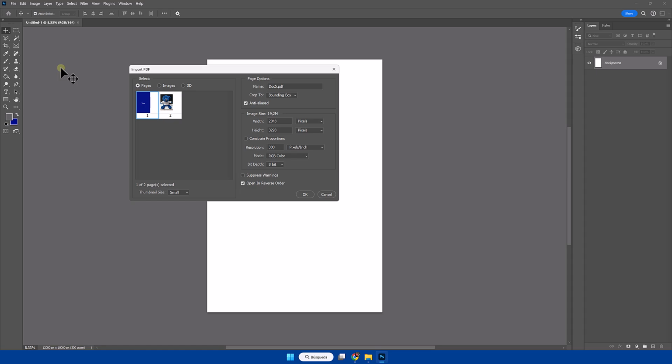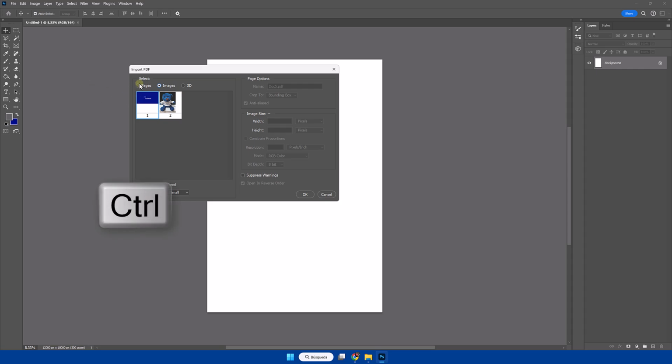After this, a window will appear to select the content. We can choose what we are going to select, such as pages or images. If we choose pages, the final composition of that page will be selected as an image. And if you choose images, the images that the document has will be extracted.